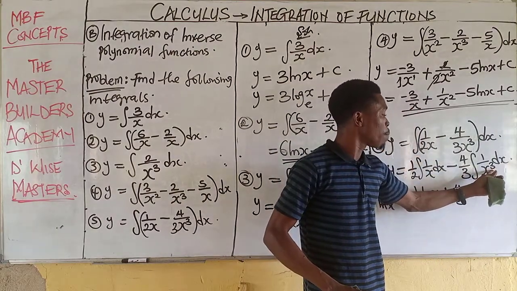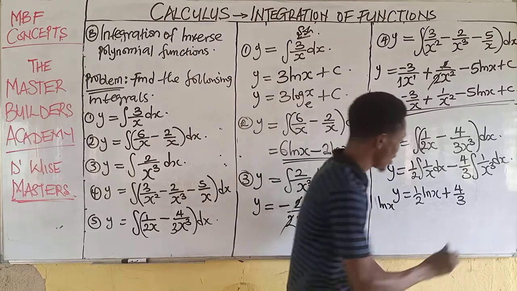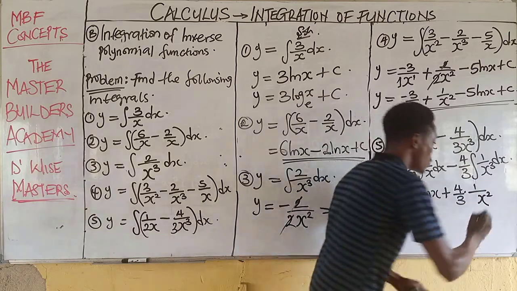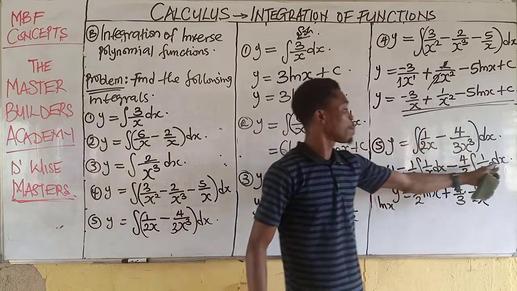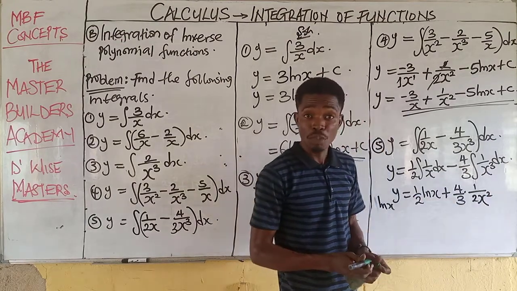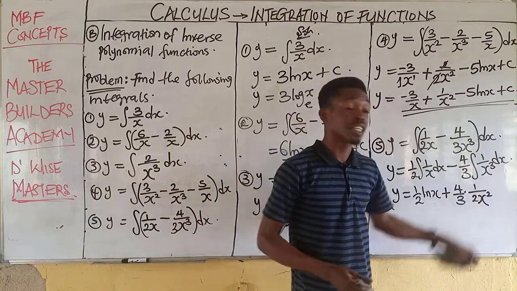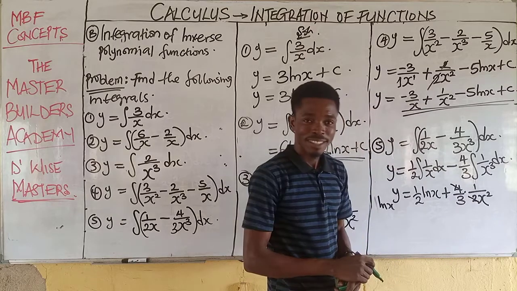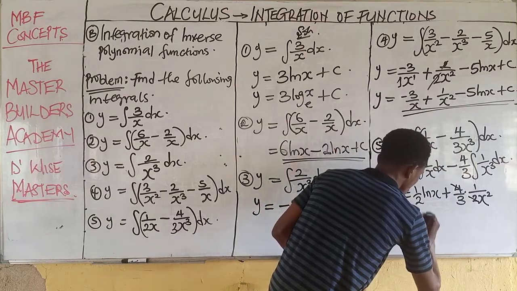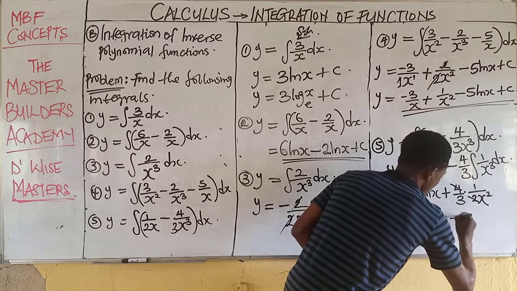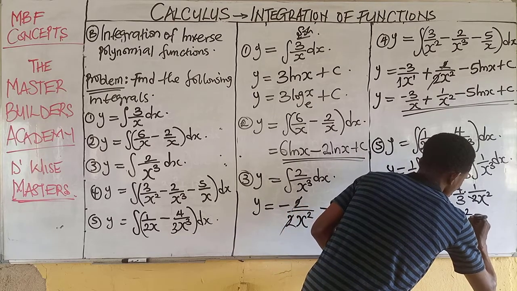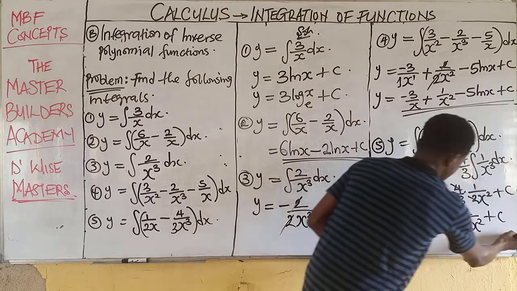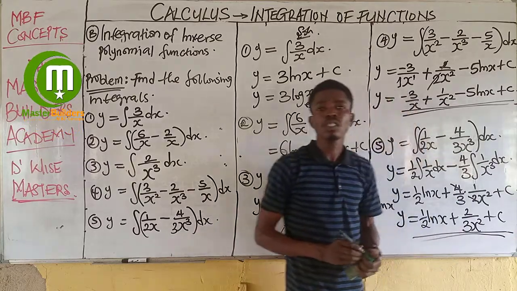Now, we will reduce the power of this function by 1. Then we have this as 1 all over x raised to the power of 2. Now bring down the new power. As simple as this. Reduce the power by 1. We now have the power to be 2. Take the power as its coefficient as well. Then we can multiply all this, or this guy takes care of this. Then we have this finally as y is equal to 1 over 2 ln x plus 2 over 3x squared plus c. This is the answer to this very question.